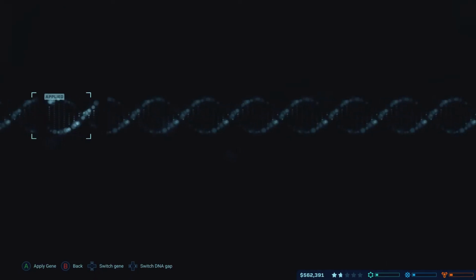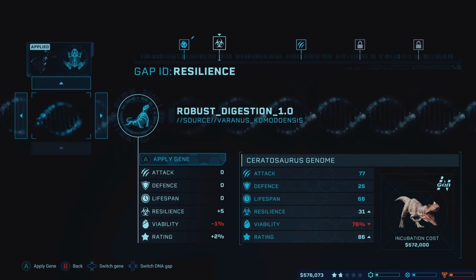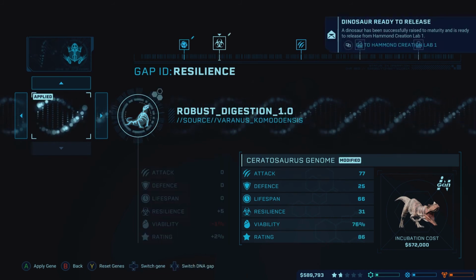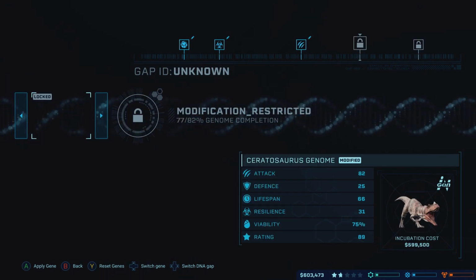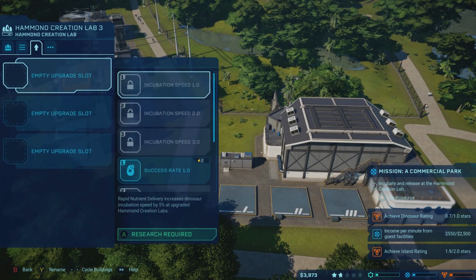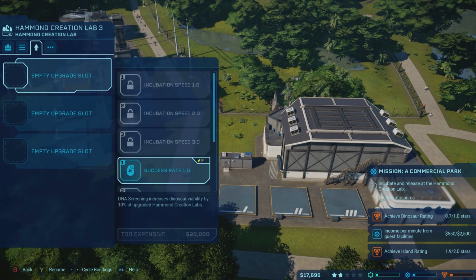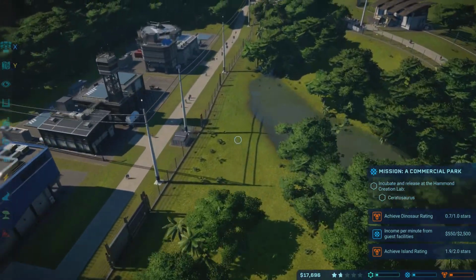Do we modify it though? Cosmetic we haven't got. Resilience gives it a +2 rating. Go with that. Attack gives it a +5 rating. Really should have put the upgrade on, shouldn't I? Right, let's try that. And let's put the upgrade on as well. Oh, I don't have enough. Too expensive. Right, we're going to have to wait for that then.